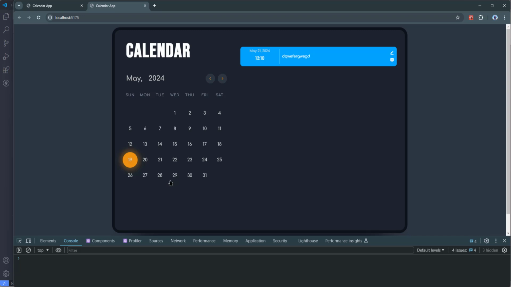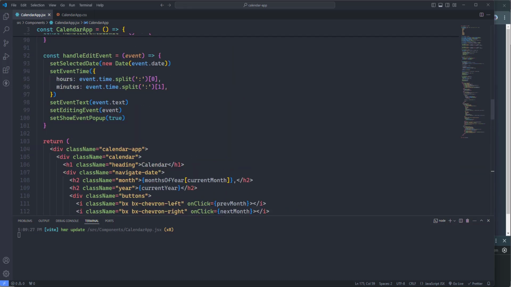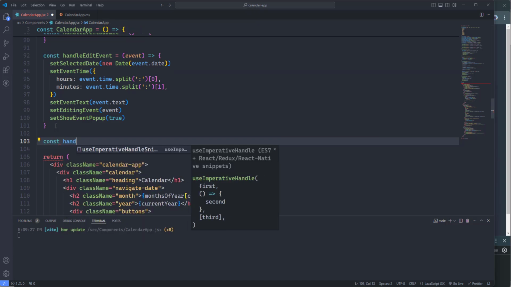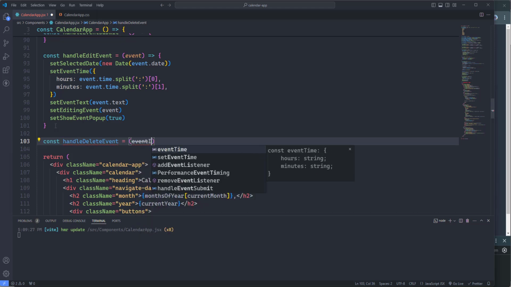Now we have to manage deleting events by clicking this icon here. So I'm going to create new function after handle edit event function. Let's create new function. It's going to be handleDeleteEvent. It should be an arrow function with the parameter eventId.